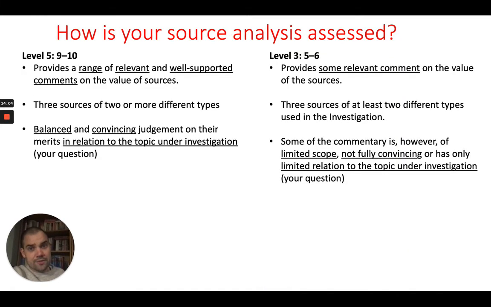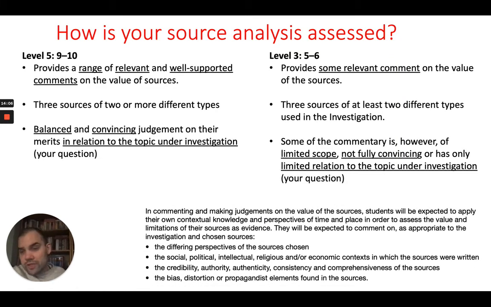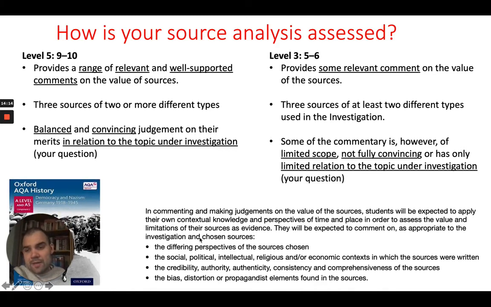kind of source analysis. Just one last thing on this as well before we look at some examples. If you're thinking about what kind of things you are writing about these sources, it's very similar to the kind of things you get marked on for your source analysis in the Democracy and Nazism paper. So think back to the mark scheme, what you have to do for that. It's the same type of analysis that you're doing with these sources. They want you to draw upon the skills you developed from that paper to do the source analysis in this one. Likewise, some of the skills that you've developed from the Stuarts paper for doing interpretations will help you with the AO3, but we'll look at that in a different video.